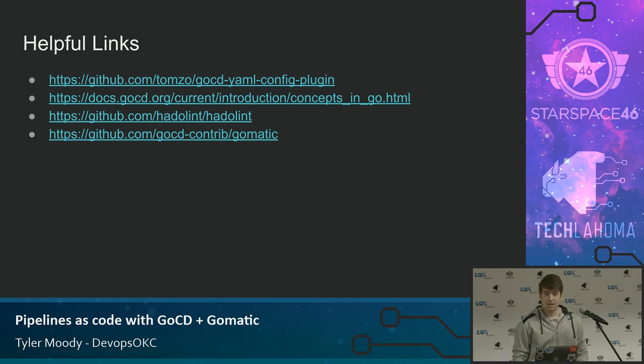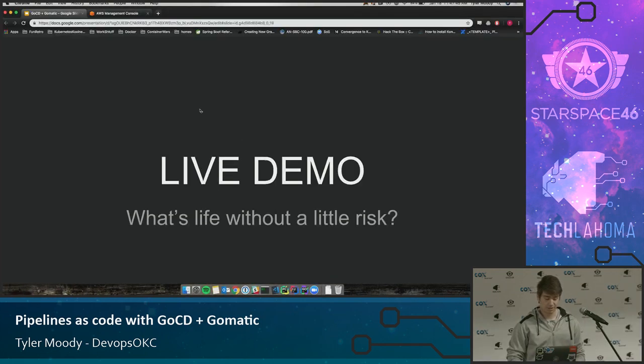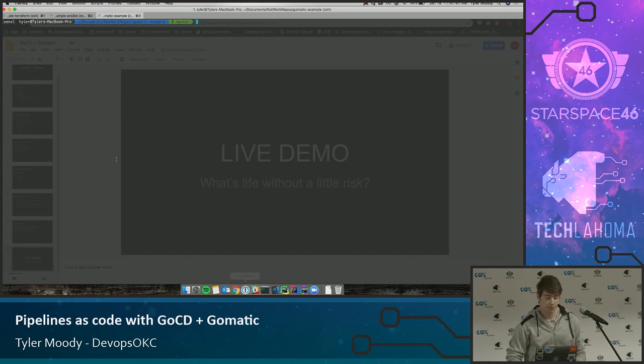And now we get into the riskiest part of this, a live demo. So I'm going to kick off the Terraform real quick. We're setting this up in AWS, and then we'll go back through and I'll walk through how I've set this up. Ideally, I'll be able to publicize this. You can pull it down and play with it, and it's relatively close to a production-grade GoCD. You'll need to add plugins for authentication, but outside of that, it should have everything else ready to go.